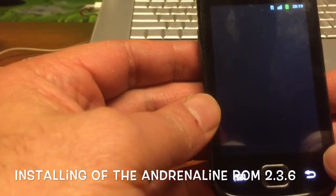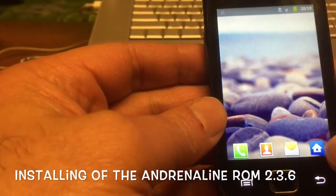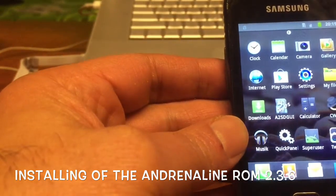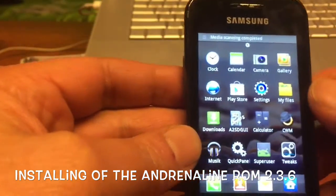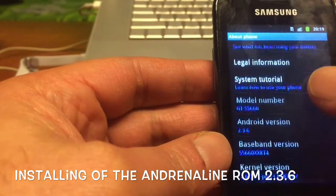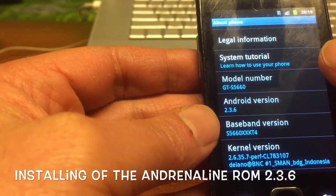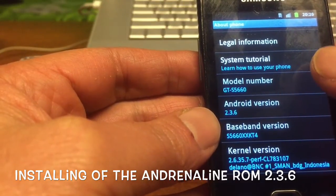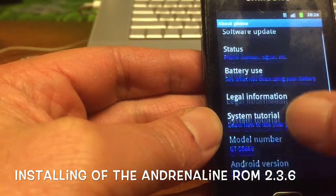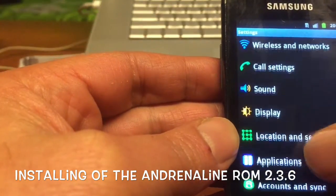And there you go, peeps — a decent, nice little ROM with the Play Store. I like it very much. The device runs amazingly light, I can feel it. It's built on Android 2.3.6, and Delano from Indonesia was responsible for the kernel — so thank you, Delano, well done my friend, good job! For the rest, yes, this is a very light Android.